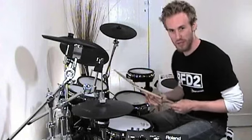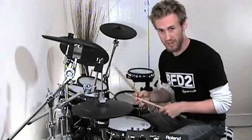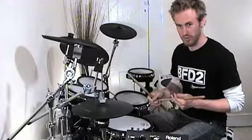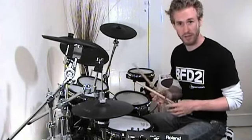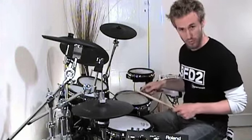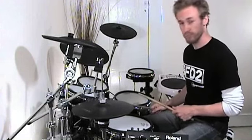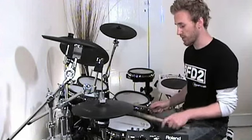I mean, it's fun to play and it sounds quite cool, but within the mix it's going to be far too busy. It's going to get in the way of all the percussion parts and just cause havoc really for mixing. So we want to break it down into its fundamental parts, the most important things that we're looking for from this groove. And I reckon the most important thing is going to be the downbeat on the kick drum on beats 1 and 3, and the backbeat on the snare drum, which goes on beats 2 and 4.